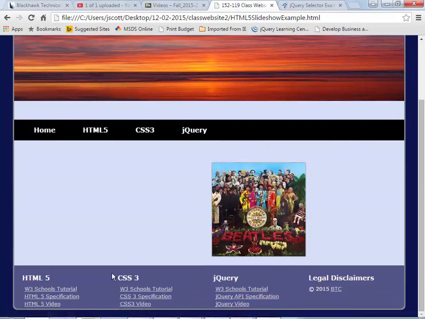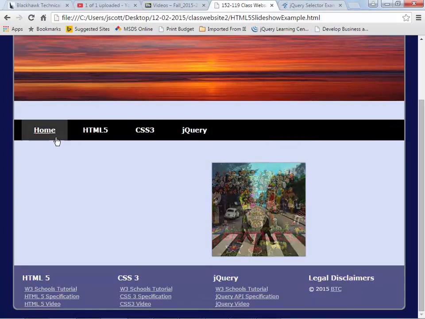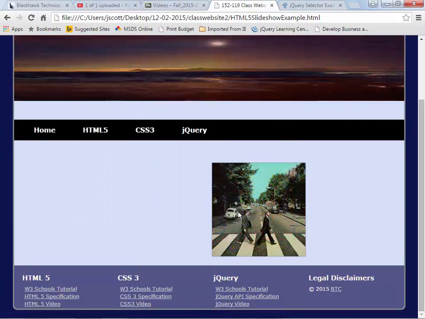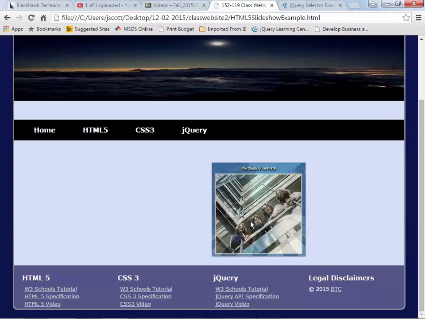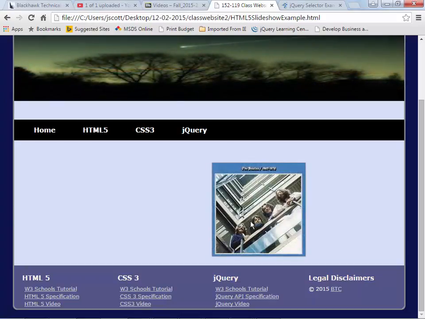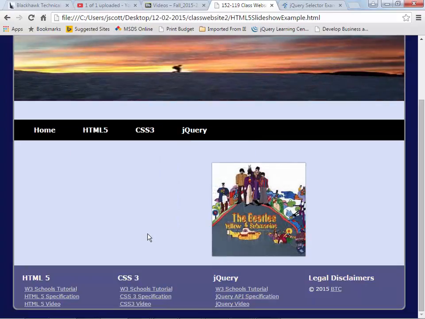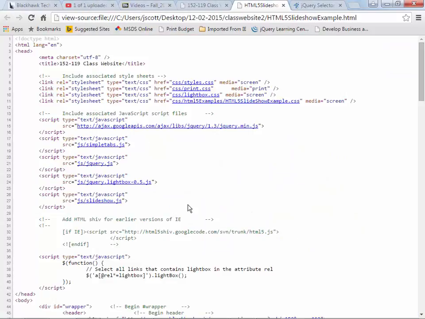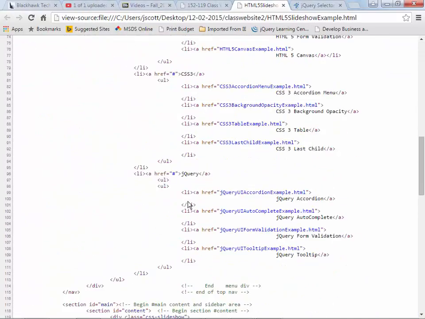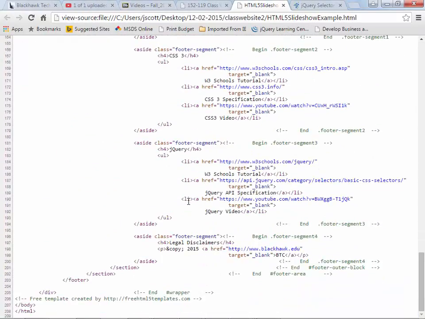So as we take a look at this, that's what I decided I wanted to do. So this first one, this slideshow, I grabbed a bunch of Beatle album covers, and it's got a very simple little slideshow that it puts in there with them. Okay? I didn't like what they had with theirs. But you can always go back then. And again, this is HTML5 slideshow example.html. So you can always go in, view the page source, and take a look at everything that's in there.